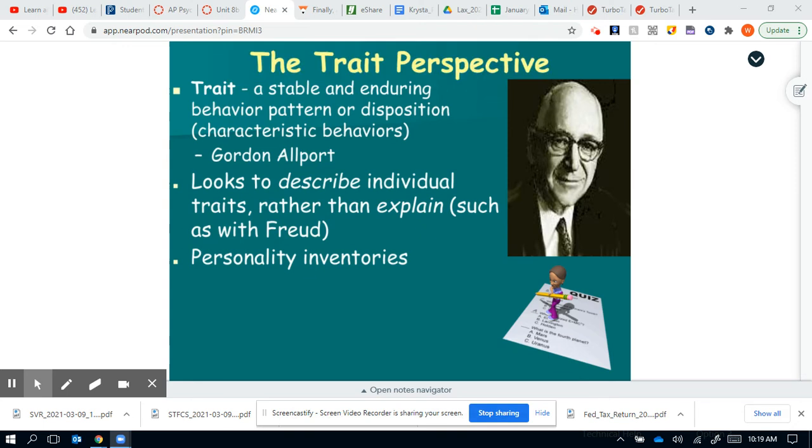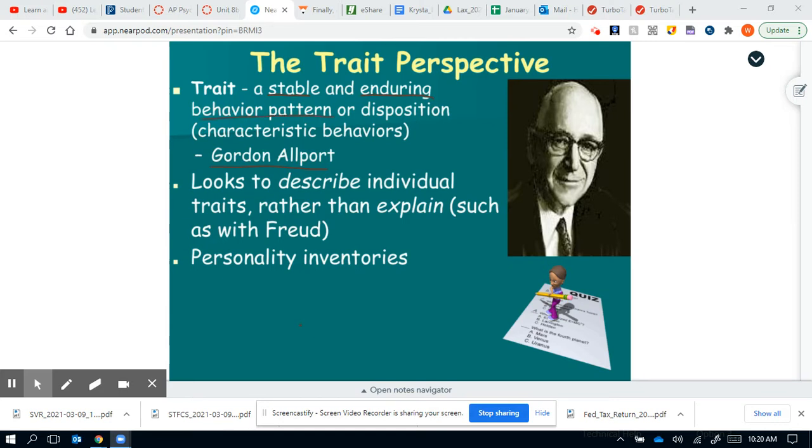So that theory looks at personality in terms of unconscious influences and whatnot. Following psychoanalytic, there's one that comes in between that we'll talk about next class. But in the 1950s, I believe, there is a theory put forth by Gordon Allport, called trait theory. Traits, he said, are stable and enduring behavior patterns.